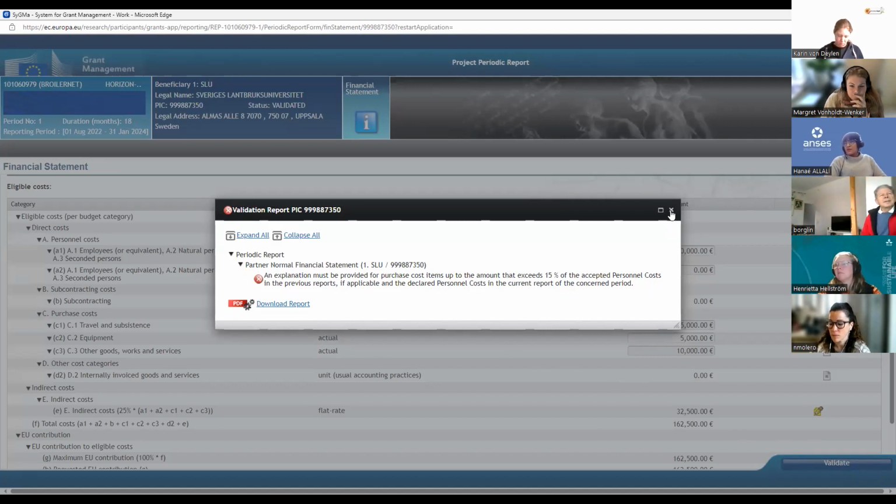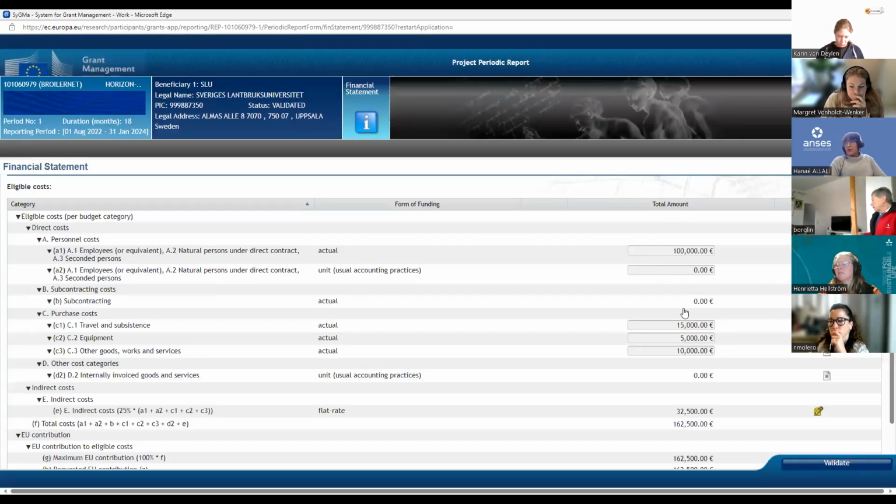So that means that if the costs we have reported under purchase costs are more than 25% of the personnel cost, then we need to provide an explanation. And that is done here under the R icon.